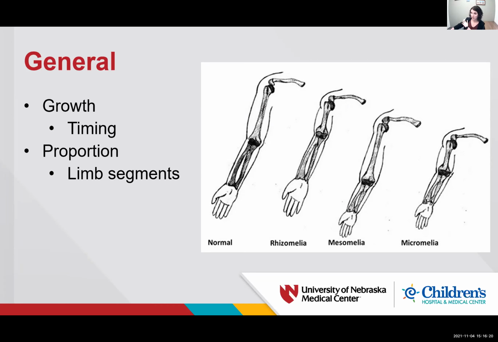This applies to upper extremities and lower extremities. You can have rhizomelic shortening involving the part most proximal to the body, so the humerus and femur are more involved than your ulna and radius. Mesomelia is where shortening is occurring more in the forearm region or lower tibial region. Micromelia describes shortening of all structures. And not pictured here, but one that's used, acromelia, refers to more severe shortening in the distal part of the limb.